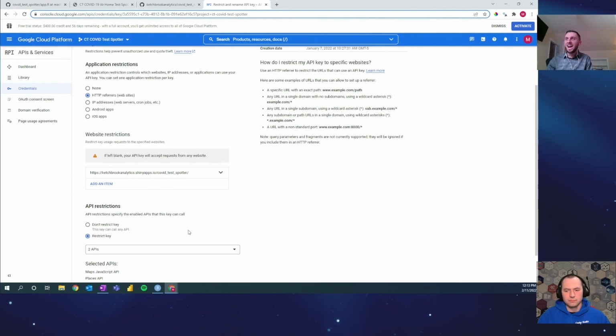One of the ahas there is it does make it difficult to work locally at the same time, if you're using an HTTP referrer as opposed to an IP address. You can't set both. I can't enable an IP address, like my own local machine, to do dev work, and this HTTP referrer. That's interesting. Yeah, that's a wrinkle that you wouldn't expect at first. I thought I could.